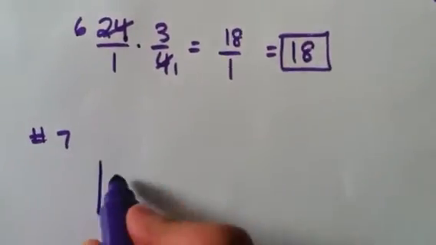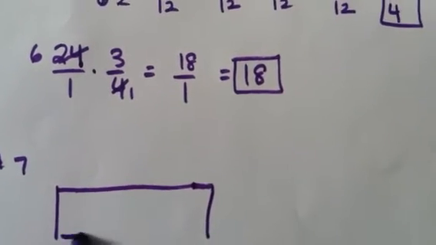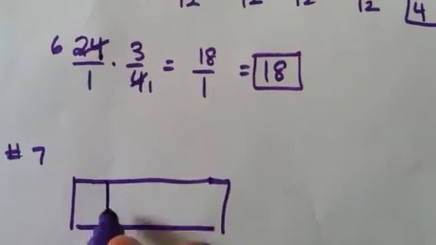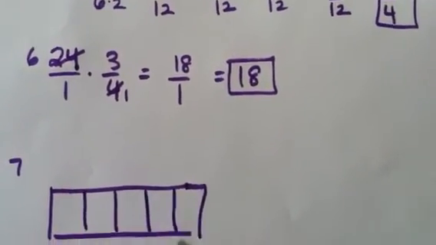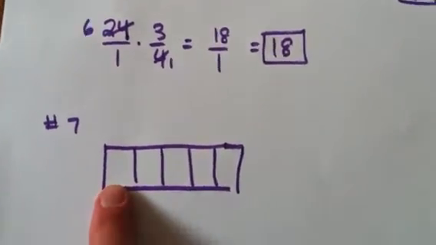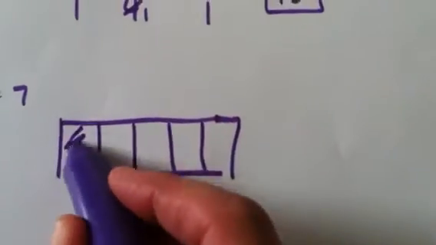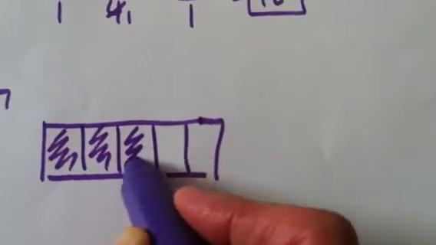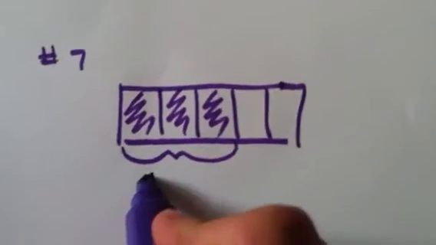So what I'm going to do is take whatever shape you want, but you're going to want to divide it up into fifths because we're talking about 3/5. I'm going to divide this up into 5 equal parts. 1, 2, 3. Let's pretend those are all equal parts. 1, 2, 3, 4, 5. He did 3/5 of the job. So he did 1, 2, 3. This took him 30 minutes.